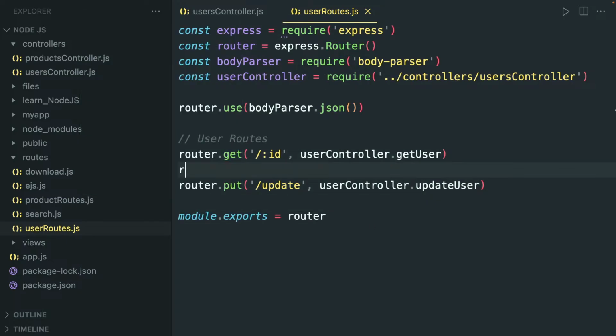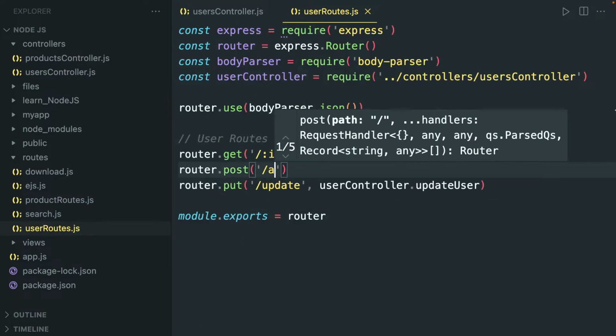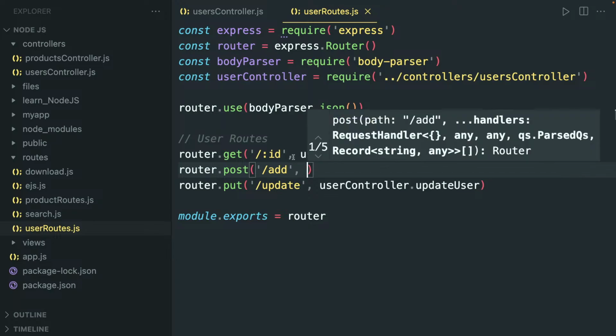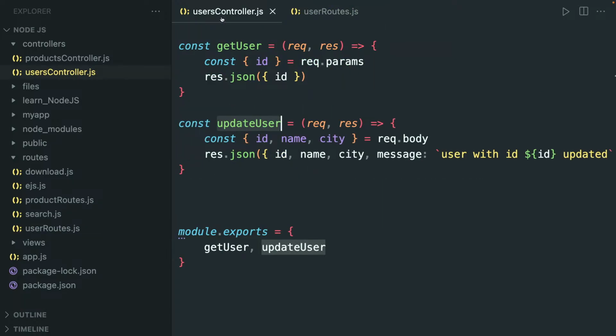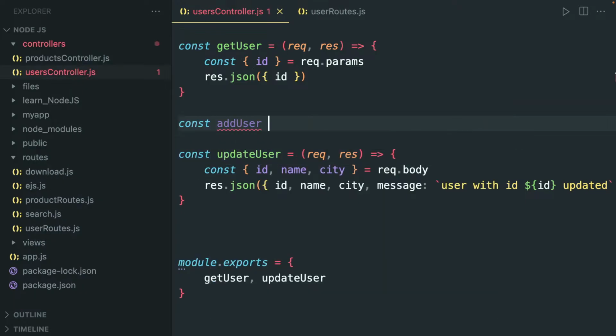For adding something, router.post, we should be using post, and for update we should be using put. Here I will write another method, add user. We have get user, we have already created update user. Now we will create add user.